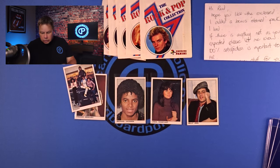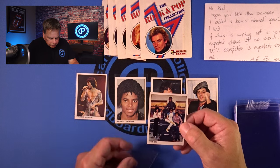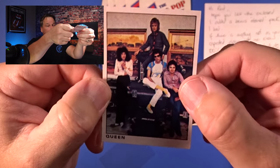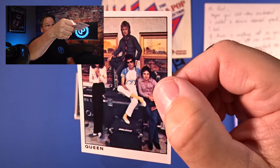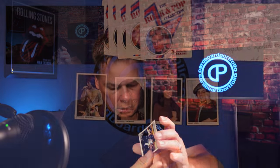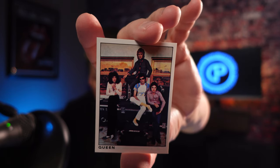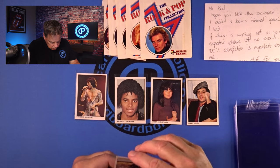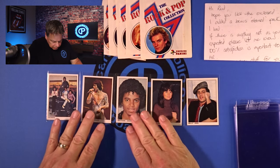Now let's take a look at the Queen card. Here's a better-centered card — this is about 48-52: 48% on the right and 52% on the left. There's that Queen card right there — 1980 Queen. You can see there's no creases whatsoever in that card. Overall, I'm very happy with what I've received in this purchase from Australia.